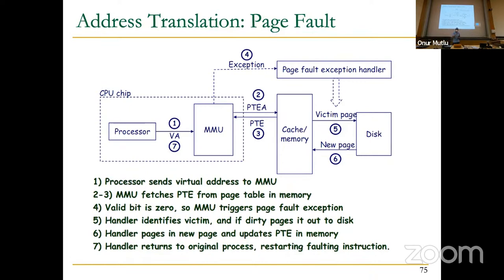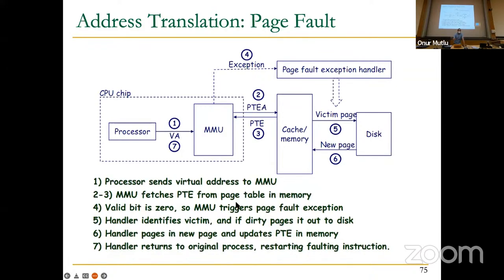Because remember, you're doing five translations, or four, let's say. Only one of them is going to be in your physical memory. That's when your process gets switched in, the page table base register gets into physical memory, and the first level page table gets into physical memory. The first time you're accessing something cold, let's say you've never accessed it before, you need to have page faults in all of the translations plus the data you're looking for. So that's a lot of page faults, basically. And what is a page fault? Basically, the MMU triggers a page fault exception.